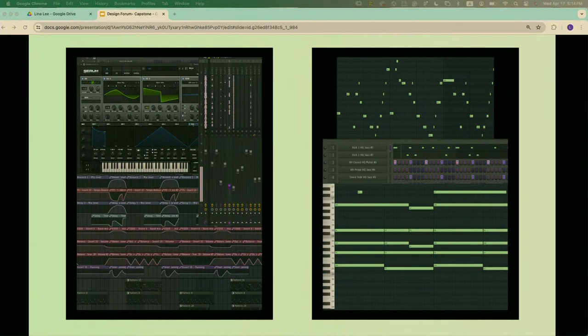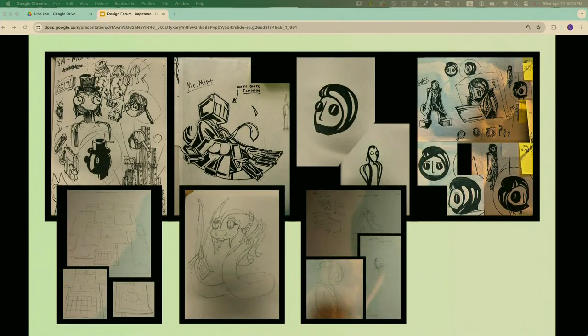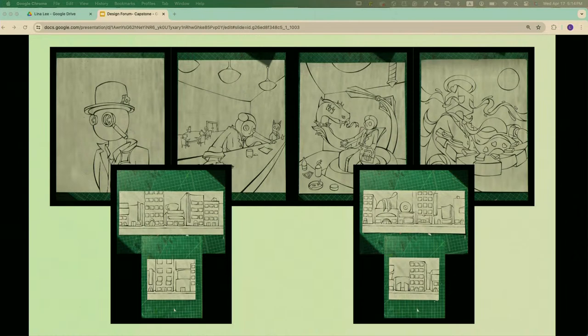I did a lot of music work for this — most of the music was for the interactive activity itself, and the music will be released as an EP at the end, which is where the bulk of the story takes place. Designing the characters went through a lot of different models and phases. I then did ink work: the inks on the bottom are asset creation for the interactive activity, and the inks on top are what the illustrations were before they became what they are now.